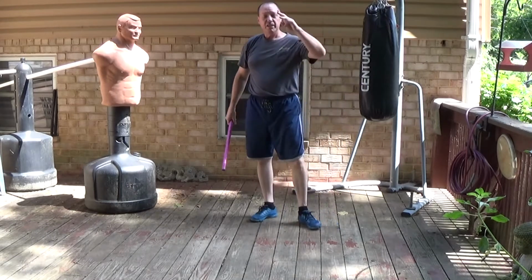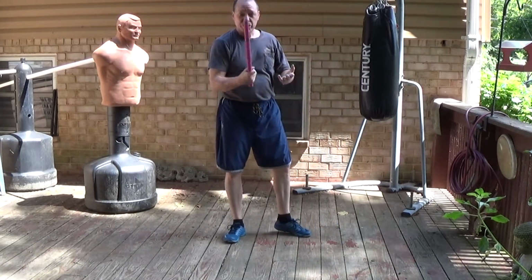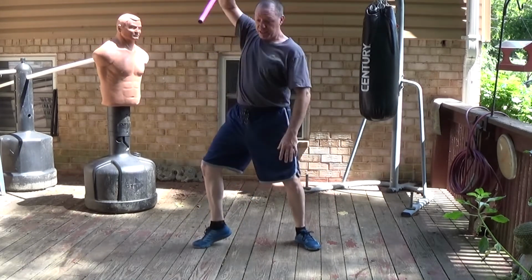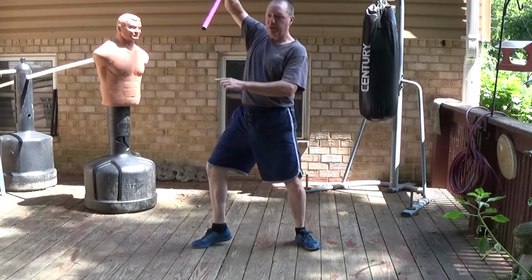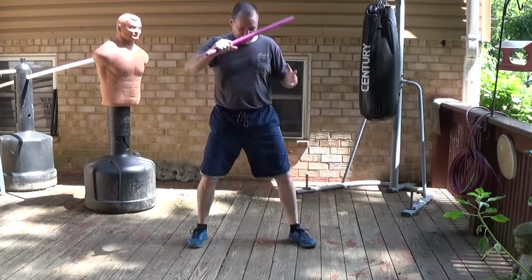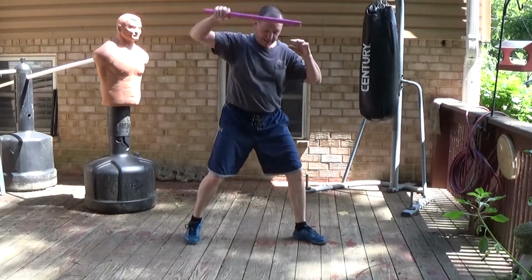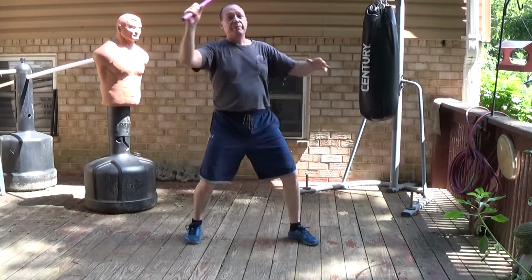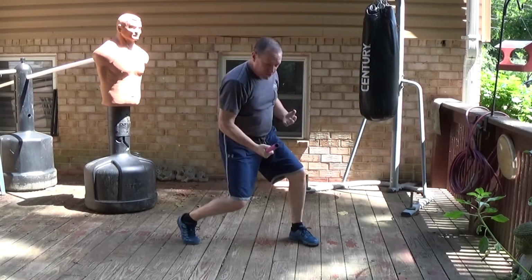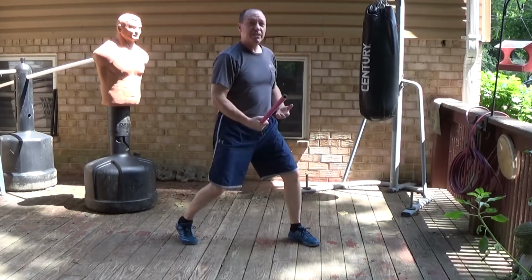And that leaves a third way to generate power, specifically for this strike, is that drop. So obviously when I do this, I have to kind of raise up. Then when I pivot back, I can drop. So that dropping motion. I could have started on a high line, right? Let's say I've struck up here, and then there's something down here I want to strike, I can still drop. Even though I didn't pivot my body, that sudden drop is still going to add a lot of power to that strike.